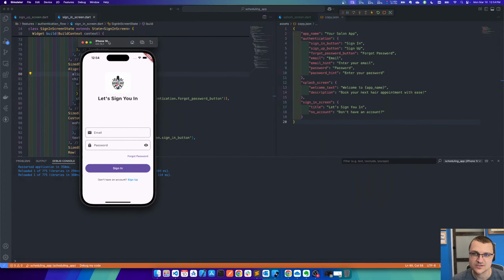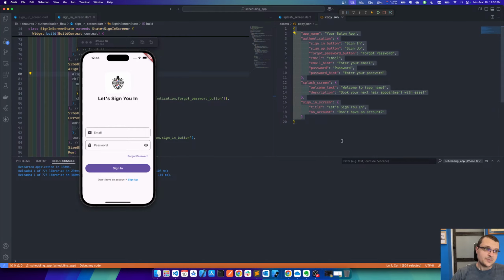Because the idea here is this will be a white label application, and we can pass in copy to the app, do deep merge with defaults, all that good stuff. And this allows us to dynamically promote this app to any business that needs a scheduling software. So pretty cool. So the next thing we'll do in the next live stream is build the sign up form.